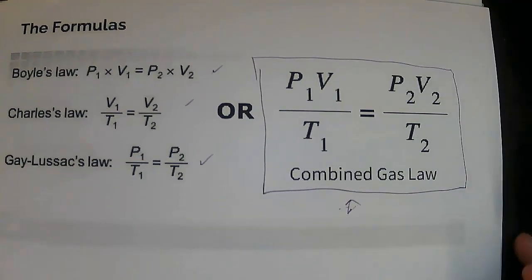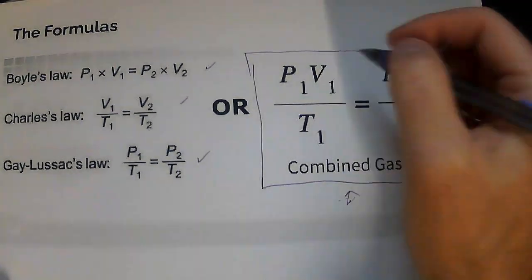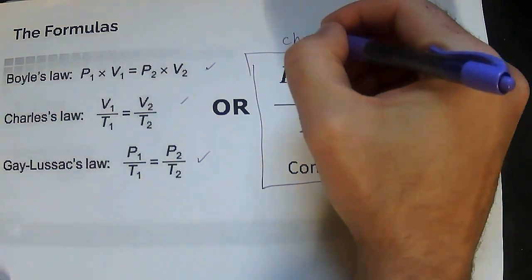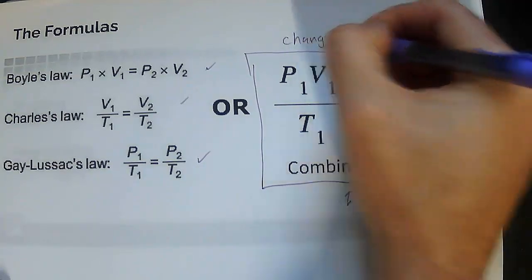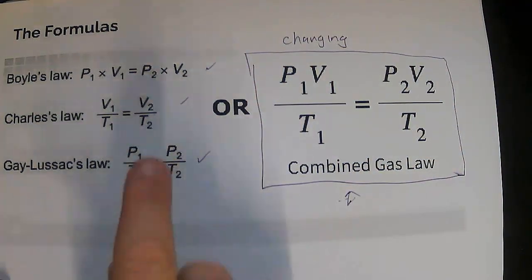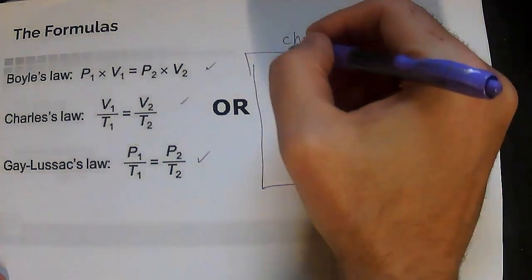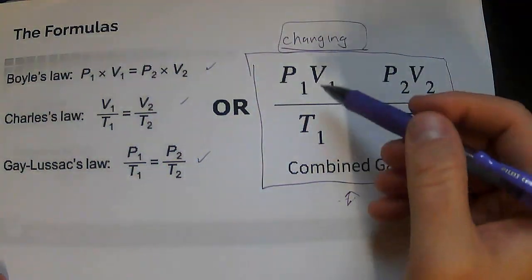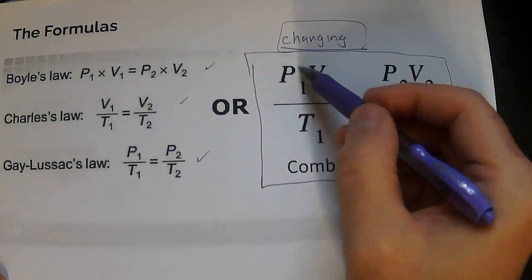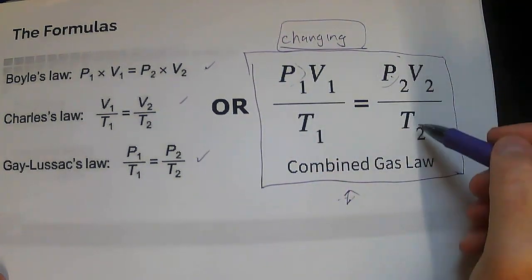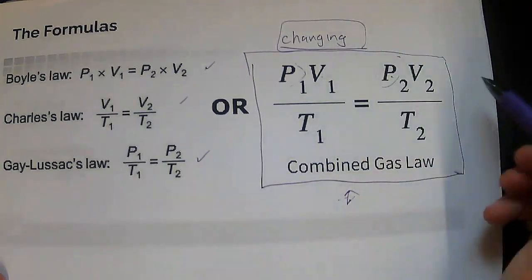Now let me be explicit here: what we are doing is changing the properties of a gas. That's why we care about if one goes up, the other goes down, and when one goes down, the other one may go down, whatever it is. So we're trying to change one of the properties. We start off with a pressure, we change the pressure, what's going to happen to temperature? What's going to happen to volume or something?